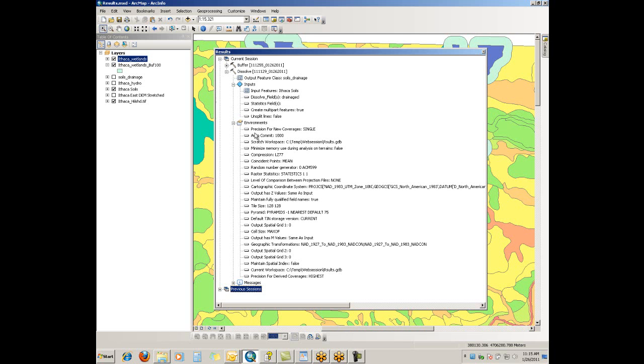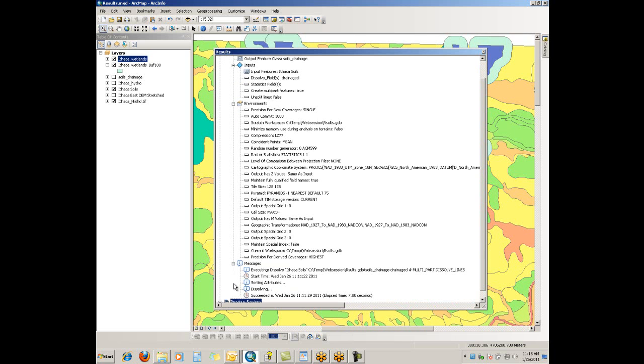And if we take a look down to the last section, it's the messages section at the bottom of that grouping. And this is where it tells you that it's starting to run, executing the program, the tool that you selected. It tells you the start time. It gives you the feedback that you would normally get in the command window executing the tool, and then it gives you the end time, so you know exactly how long that tool took to run on that particular data set. Very useful if in the future you need to rerun the tool on something.